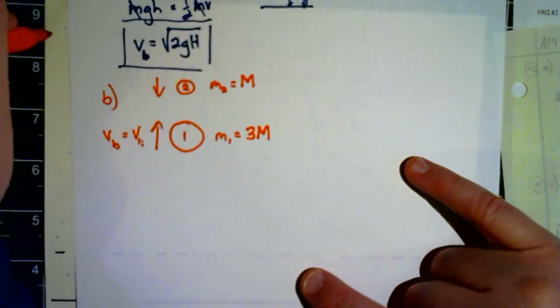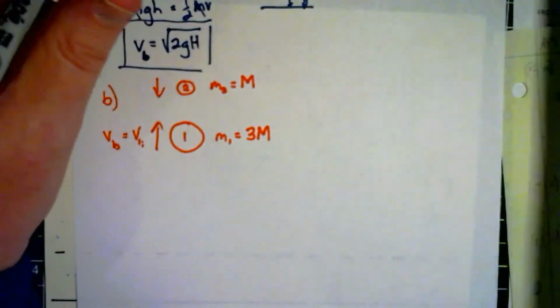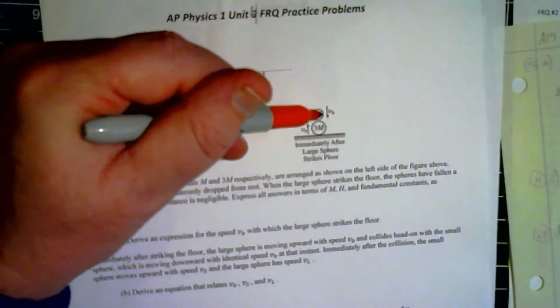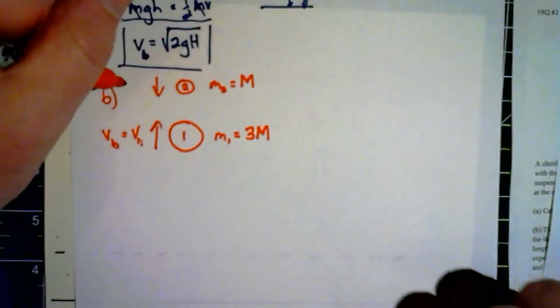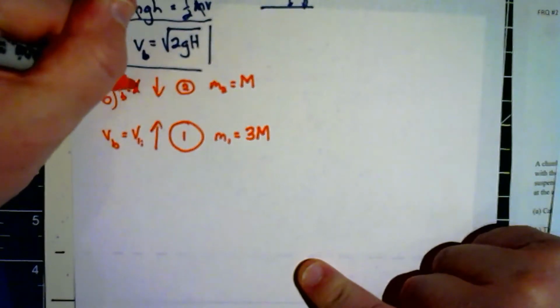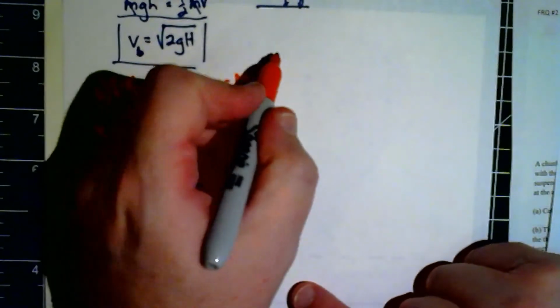And then sphere number 1, or the second sphere, the smaller sphere, is also moving at VB. So they're making the assumption that these two things have the same speed because they fall from the same height, which makes sense. And so VB is also going to be V2 initial. Sorry, V2 initial. All right? And so this is kind of like before the collision.